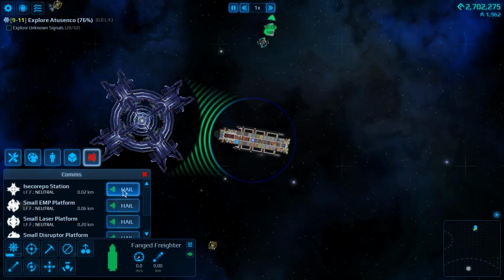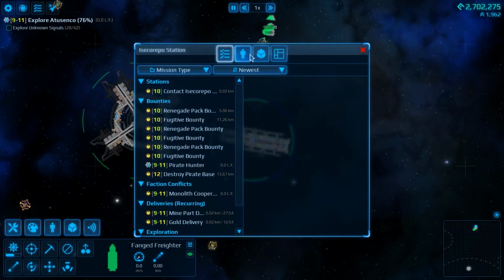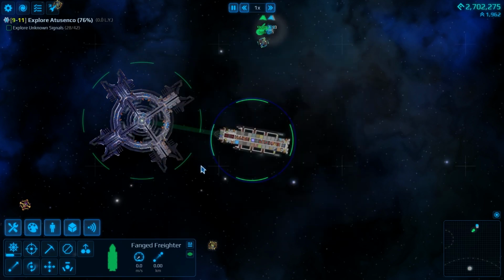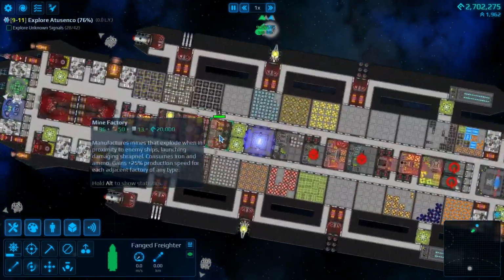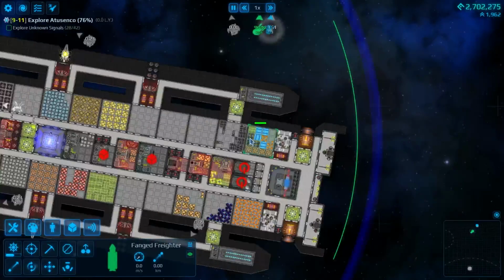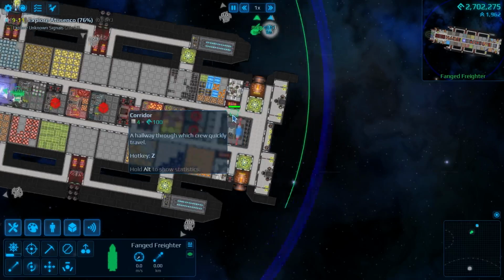Let's see what we can get in terms of crew. So in terms of crew, not a whole lot of people here. We can only hire 2, but that's 2, 4, 6, 8, 9, until we gain more fame. We should be trying to hold more crew, though, I think. The question is, where and how?